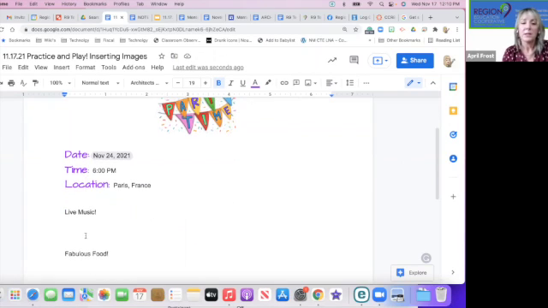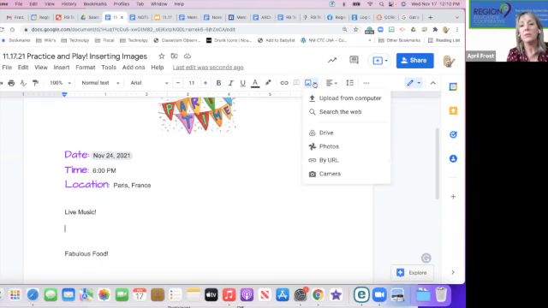Okay. So going back to inserting images, they're always nice to insert. Again, I have something posted in my flyer for live music. I really want people to get excited about that. So another quick and easy way to insert an image, instead of doing the downloaded version off of my drive that I pre-posted, in this case we're going to go back up to our second navigation toolbar, click on the insert image icon, drop that down, and go to search the web.